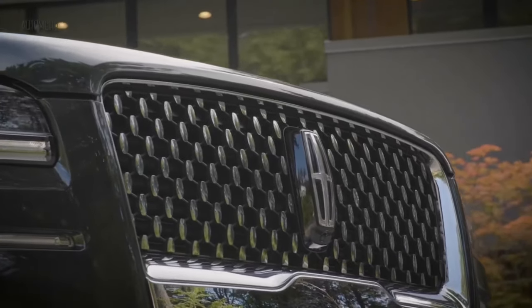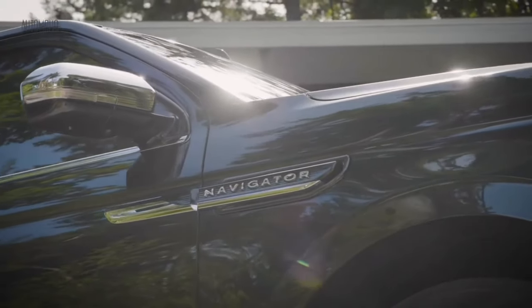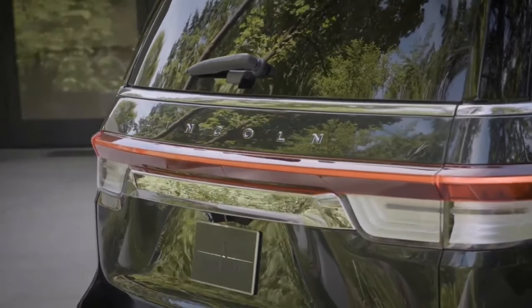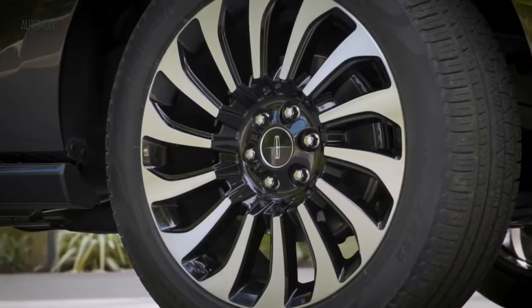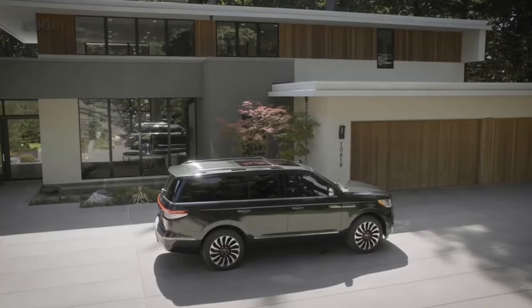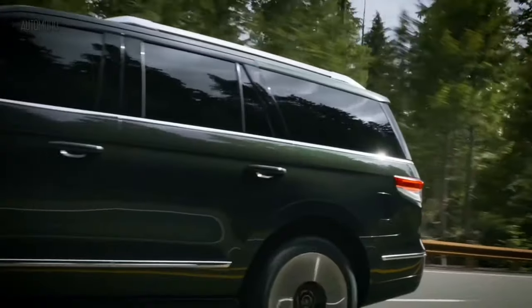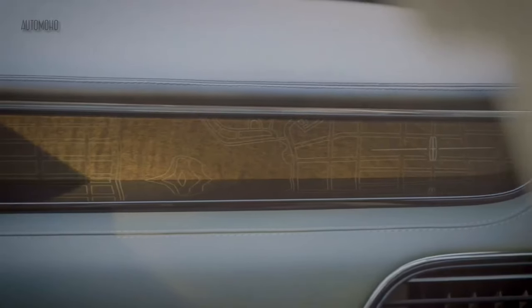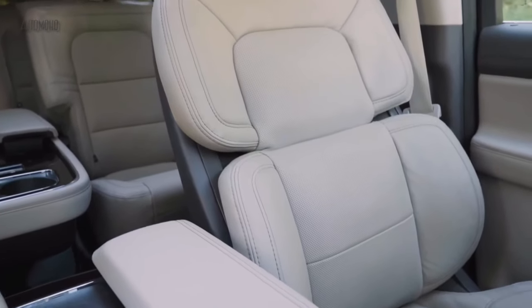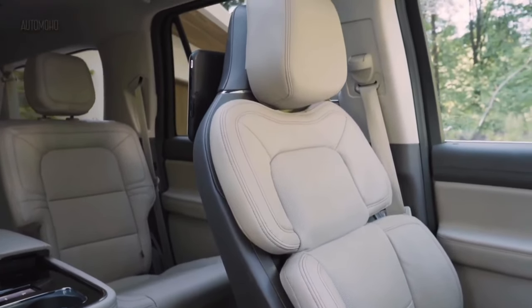Lincoln Navigator. Germany may be the go-to country for quiet yet powerful luxury, but America also scores some entries on this list. As a bonus, American cars are also better built than ever before. Ruling the roost is the Lincoln Navigator. The Navigator is powered by a twin-turbocharged V6 engine, discreetly producing 440 horsepower and 510 pound-feet of torque. The interior is packed with well-crafted premium materials. The level of detail going into noise reduction is impressive, with an active noise control system mitigating road noise. The laminated windows also help to keep the cries of the proletariat from disturbing a pleasant journey.